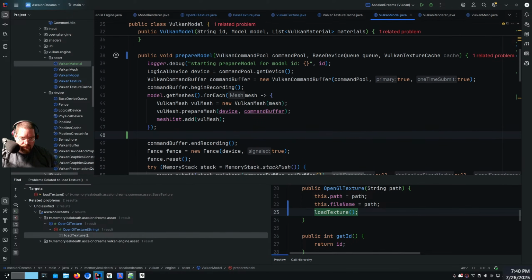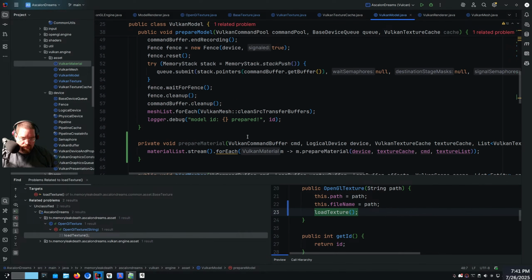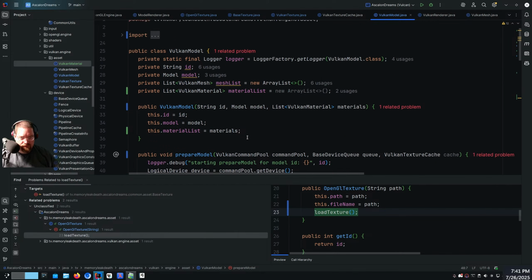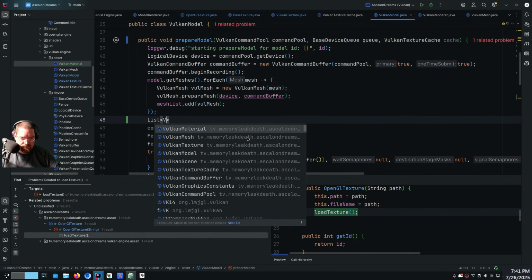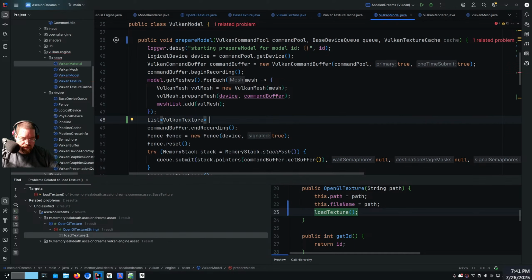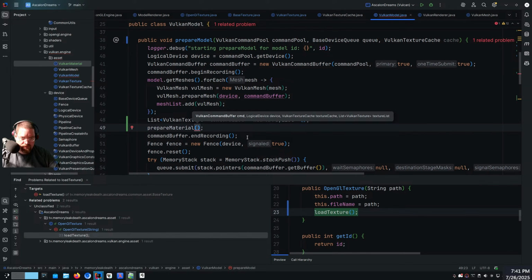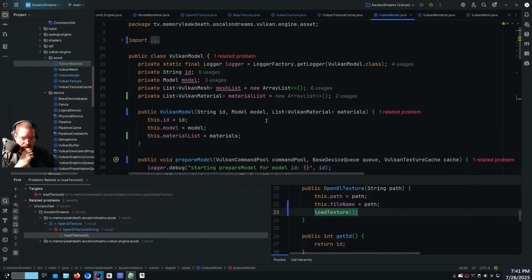Oh, I'm looping over it already. Okay. Right, okay. In reality I could do... well, I'll leave it separate. So we'll do lists, Vulkan, texture, new array lists, here material, command buffer, device, cache, texture lists. Okay. All right.